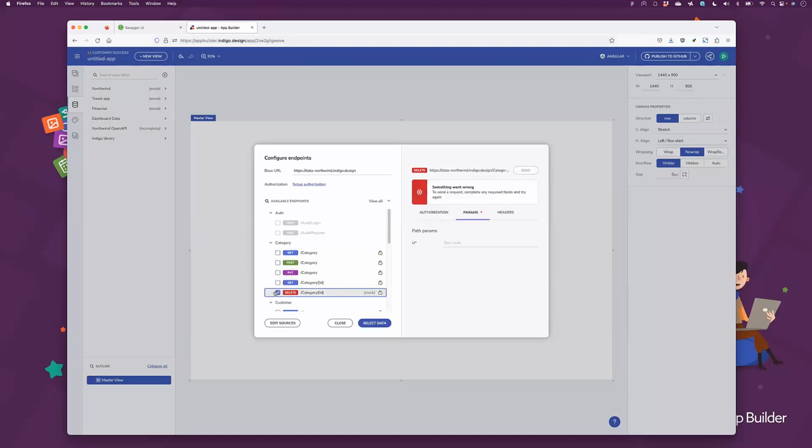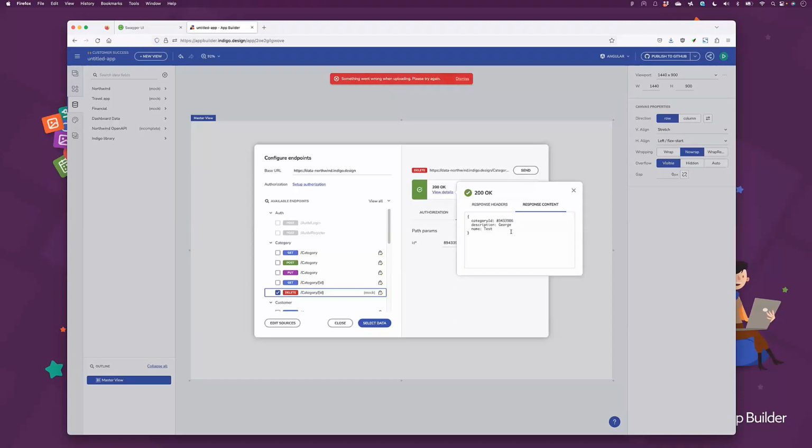If I do that right now, it'll say something went wrong, just because there was something expected while we tested this endpoint. But we'll give you a mock response, so you can just move forward with this whole operation, or you can actually test this. So I can paste this ID, which I had copied from my GET request, and I send it, and then boom, that ID is now deleted.